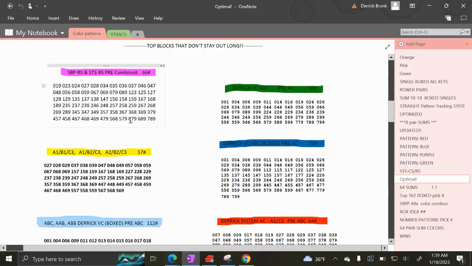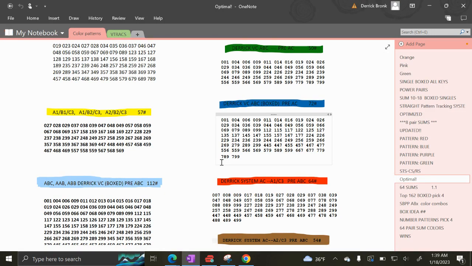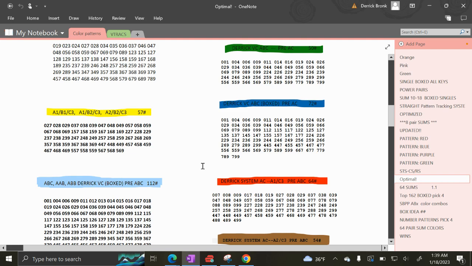Go ahead and check these out if you want, and let me know if you have any good blocks of numbers that hit very consistently. When I say consistently, I'm thinking very consistently under 7 draws, and it comes back. That's what I'm looking for. It could be under 10, I suppose, but I'm really looking for that 3 to 6 or so, 7, and then it repeats, and it's consistent across all states.